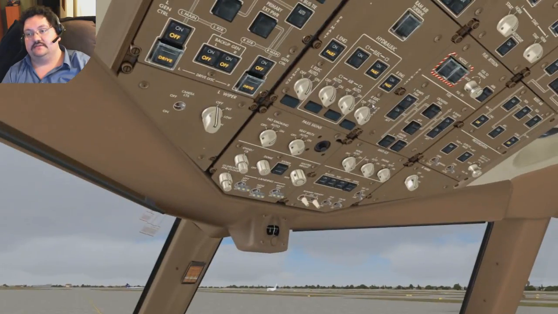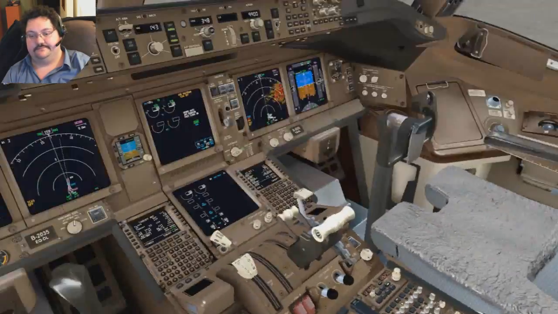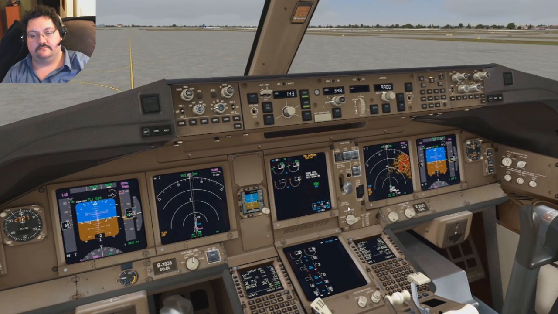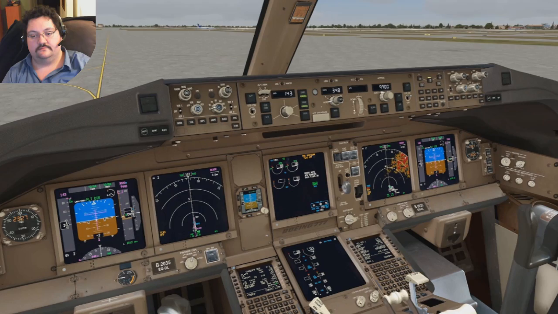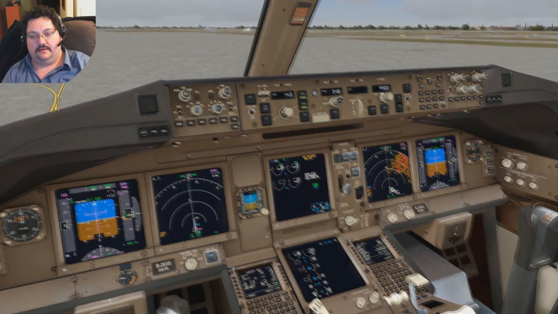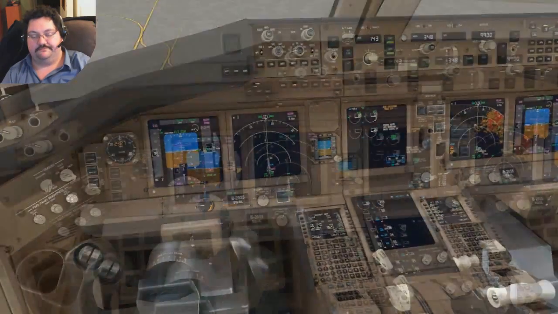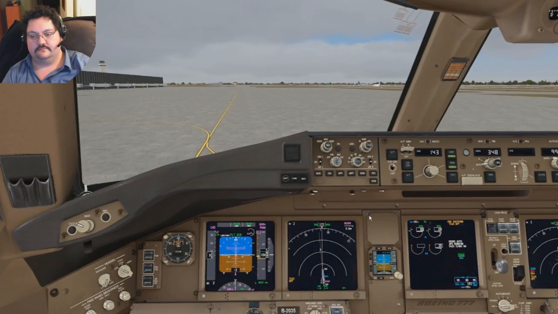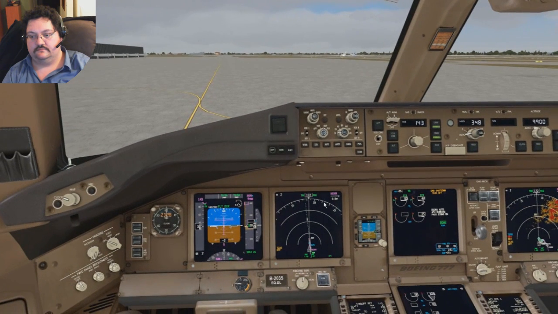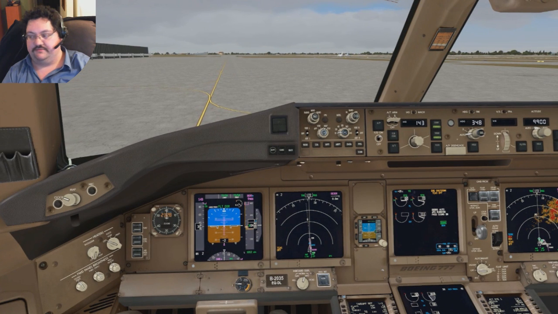Alrighty, let's start engine on the right side. And 1320, fuel control set. Second traffic coming from your left to right. Caution traffic. EGT rising.